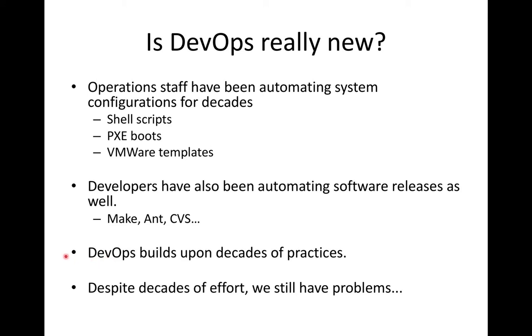So when I explain many of the underlying technologies that underpin these DevOps practices, one thing you need to realize is that the technologies have been around for a very long time. And these more recent DevOps practices build upon decades and decades of previous practices in IT. So one thing to realize, and this is why DevOps exists as a practice today, is that despite all of these different technologies which have existed, despite our ability to automate software deployments and automate software builds and releases, despite all those decades of effort, we still ran into problems in our IT organizations.